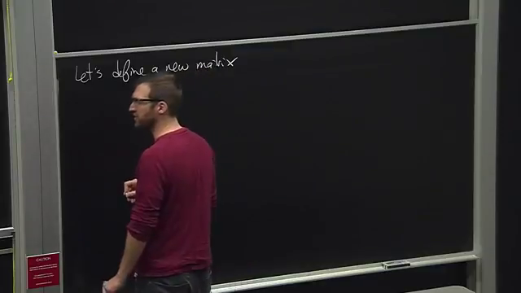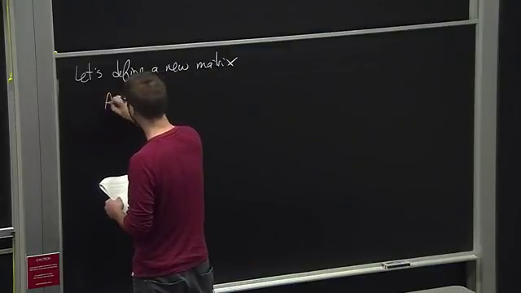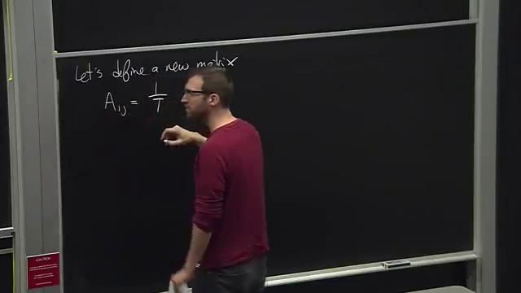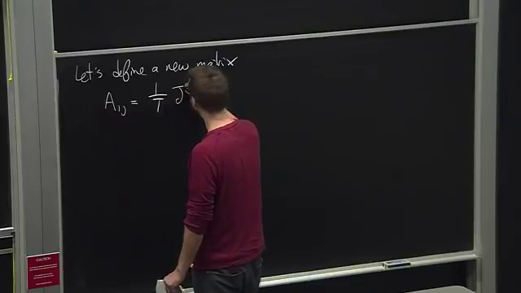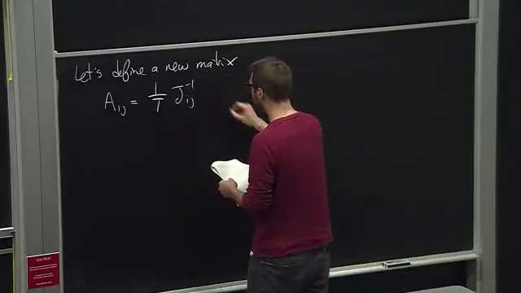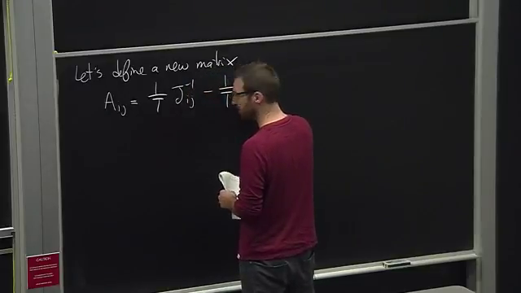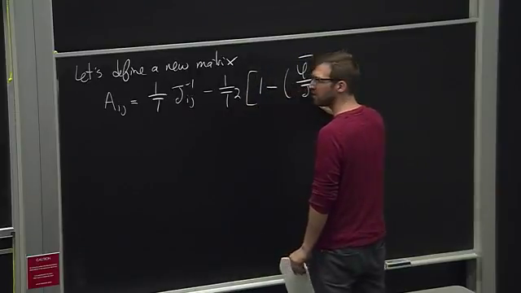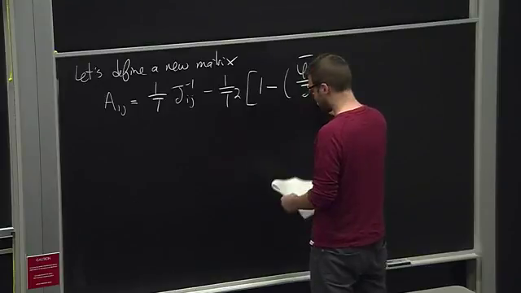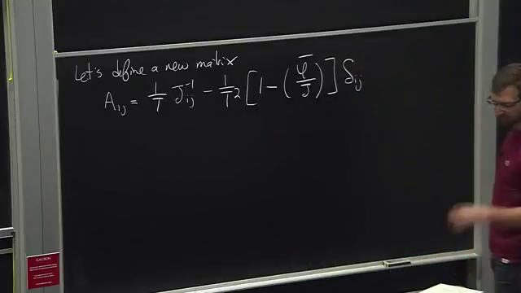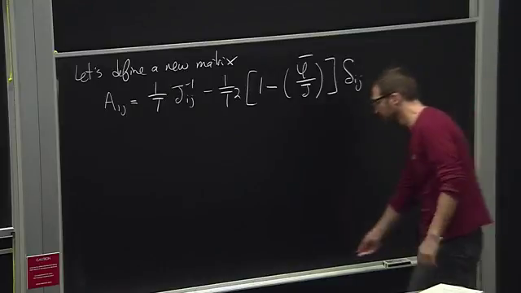And that should simplify our notation. So A is going to be, see, I need 1 over T. So I'm going to pull out the J inverse. Then I need 1 over T squared and a delta here. So if I do that, then I have a 1/2. Yeah, I think that works.